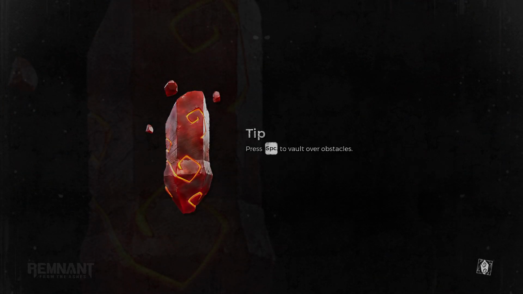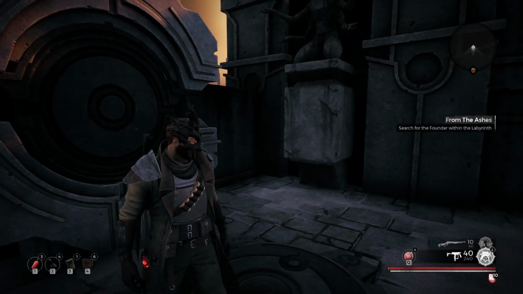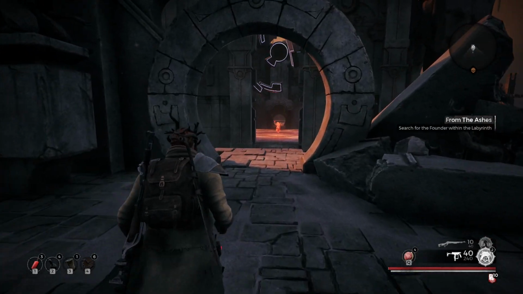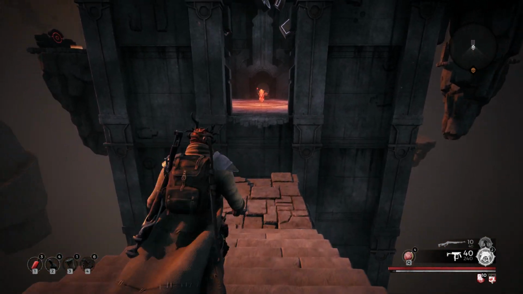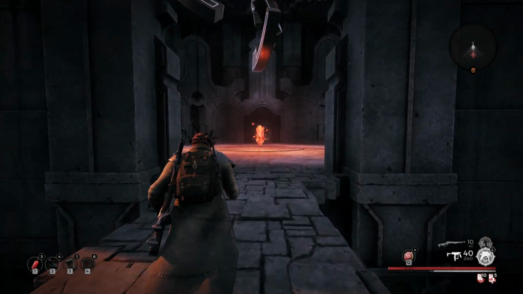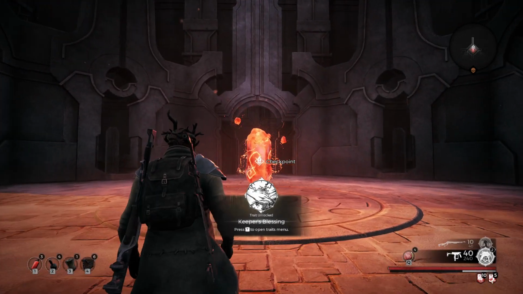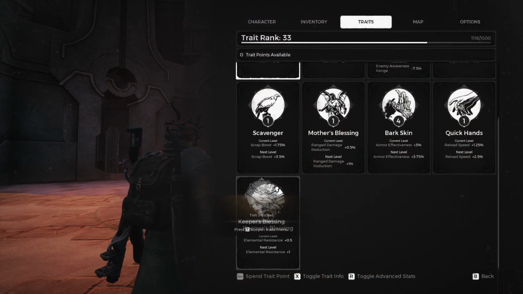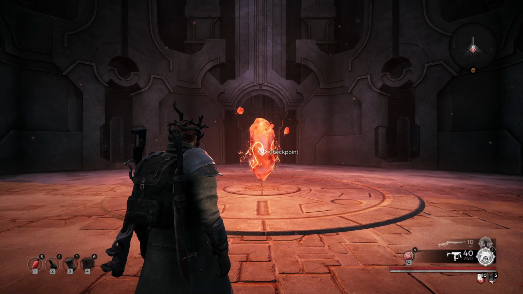So that's about all we learn about the Keeper. He's some ethereal being who's holding the multi-dimensional tide of the root, which will consume every world if they get to Earth. Keeper's Blessing, element resistance. Yep, we get another trait. Alright.